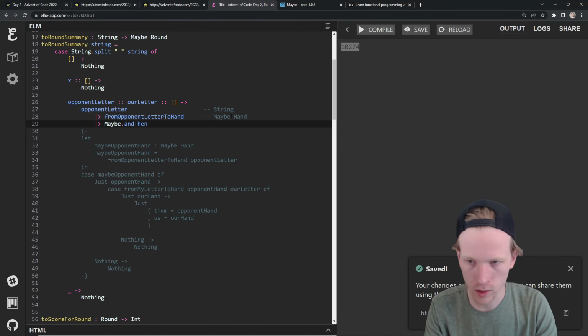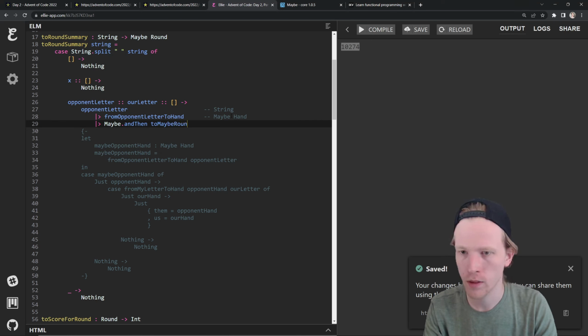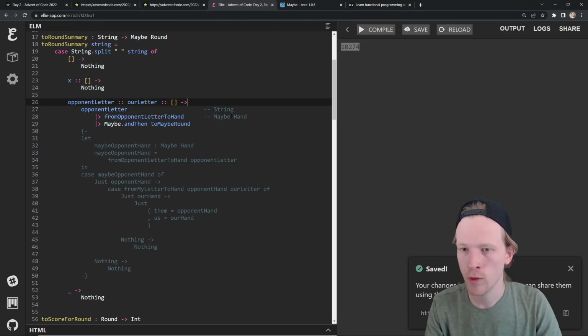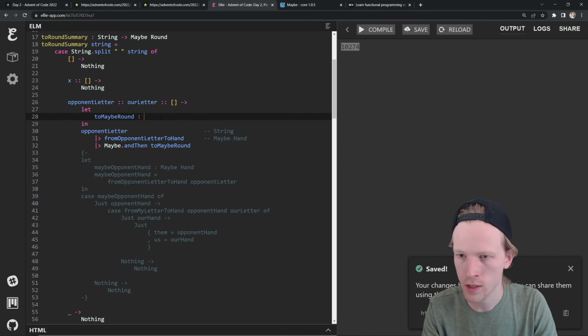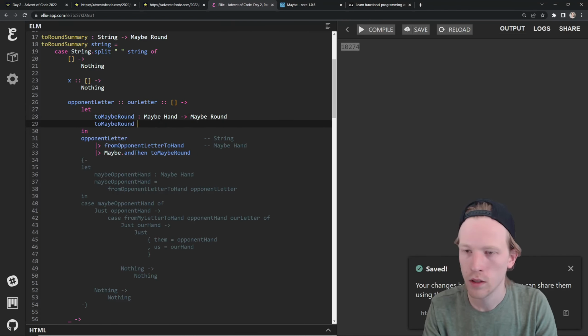And how maybe and then is going to work is this is going to be to maybe round. So to maybe round, I need it to return this, but my input is this. So what this is going to do is take this maybe hand, which is the opponent's hand, and it's going to return a maybe round. So this is our maybe opponent hand.